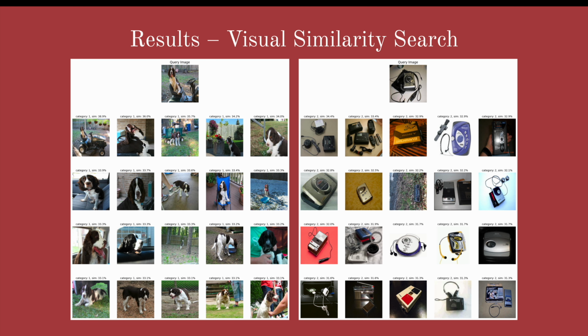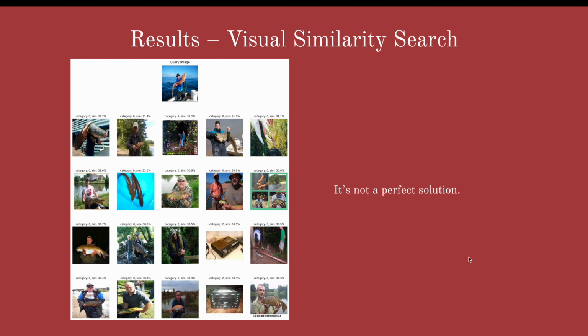For the results, as you can see, the visual similarity search works very well. If I give it a query of a dog, it's able to find other images of dogs in the dataset that are similar to that image. Same thing for radios. However, it is not a perfect solution. In this case, when I give it a query of a man fishing, it sometimes gives images of chainsaws with high confidence. So this image is not about fishing, it's about chainsaws, and it's given third placement related to this image. And also, these two images are about radios, which have nothing to do with fishing.